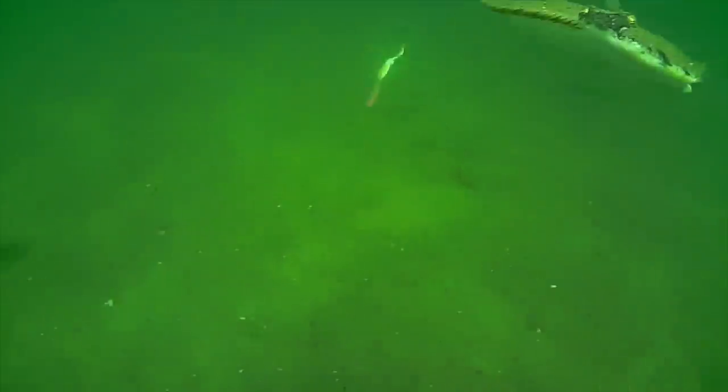Because what's happening is you're going to pick up that slack as they swim forward. You can feel the weight and you're just going to blast them, all right? So you'll never see me say, don't set the hook. Blast them with the hook set and that's it. Once you set them and say hello to them, you got them. That's basically the story, all right?